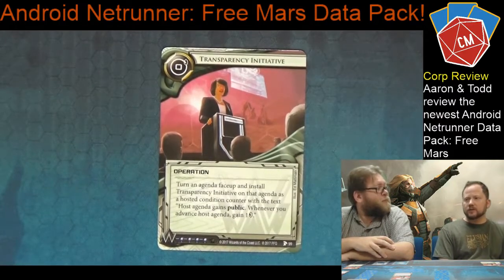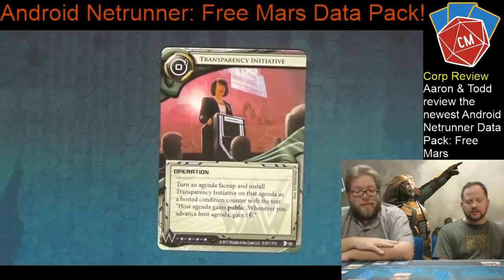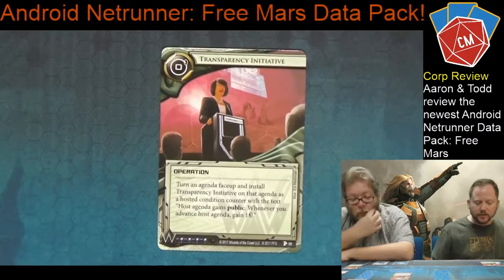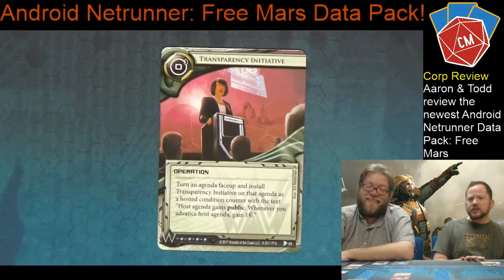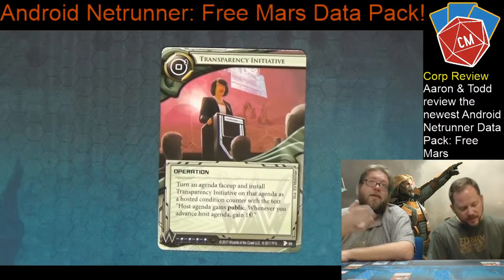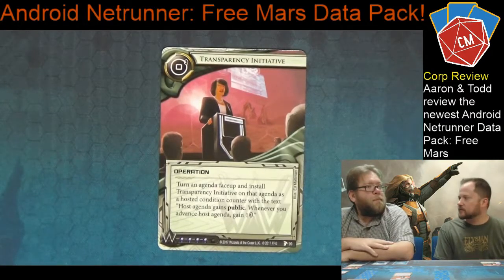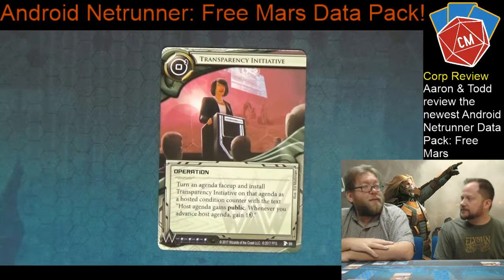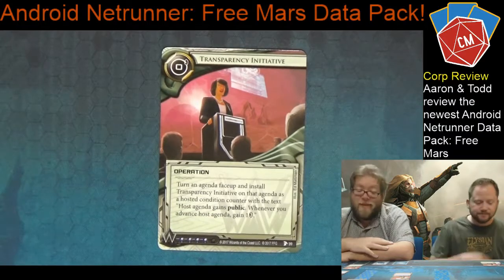But I love it because it allows any Wayland agenda to become a public agenda, and you get 1 credit back for advancing. It's awesome, and they also nailed it because it should be for influence because this is a Wayland thing, and so this really shouldn't be something that another corporation is utilizing, or at least utilizing without cost. They can, but I don't see why you would spend your influence on this. There might be something gimmicky, but I can't think of anything off the top. This is just really cool. Very in line with Wayland and just fun.